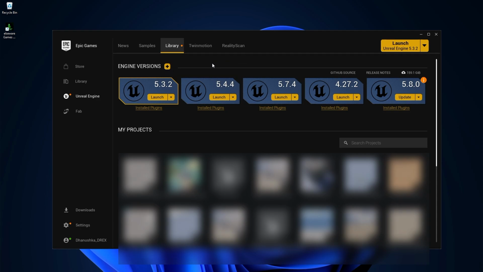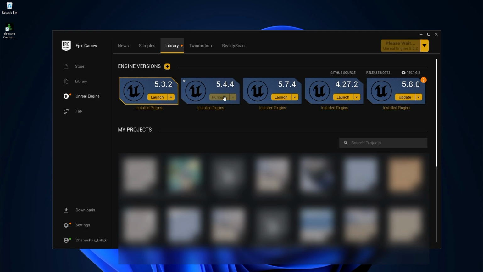So make sure you are using at least Unreal Engine 5.4 for your fresh project, or else go for whatever the latest version is. Right, so first let's create a project using Unreal Engine 5.4 and I'm going to launch this one.